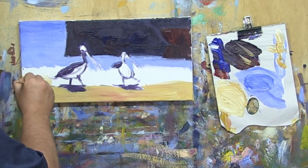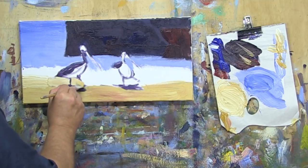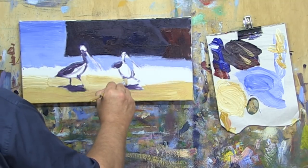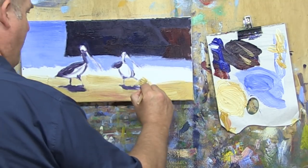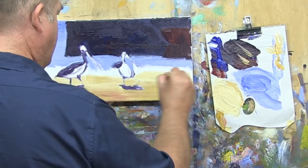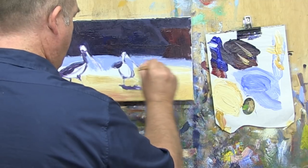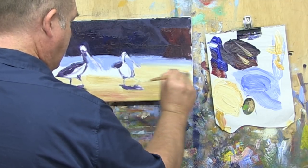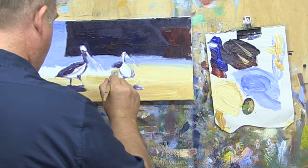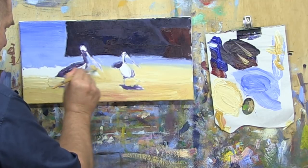we come back into the part where the sand is now under the water. Okay, you're seeing the sandy bottom of the shallow water now, and we'll help that illusion by adding ripples of water over the top of that. And I'm just going to bring it up and merge it in with that deeper water there. Working around the bodies. Okay, just softly blending that in.